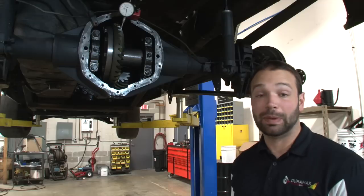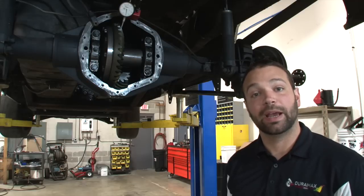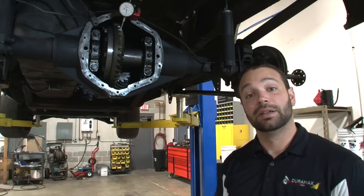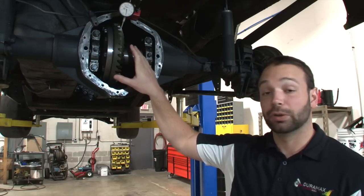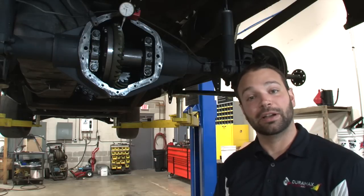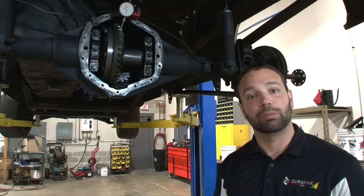In an effort to keep it in its power band, what we've done is change the factory gear set, that 3.73, out for a 3.42. That's going to spin the engine a little bit slower, keep it in its power band at those higher speeds. We've also upgraded the transmission from a 5-speed with a 0.7 overdrive to a 6-speed with a 0.61 overdrive. So we've got a smaller gear in the rear end to drive the engine slower, and a smaller gear in the transmission to slow things down. We're doing our best to cut RPM at that speed and keep it in its power band, keep it happy. And if we can do that, we can keep EGTs manageable at that 1,000 horsepower plus mark.